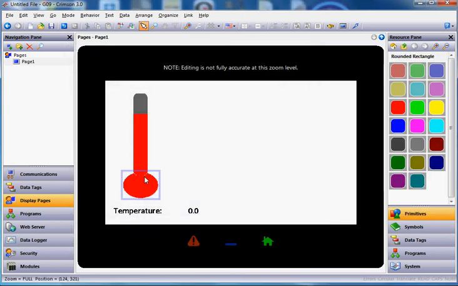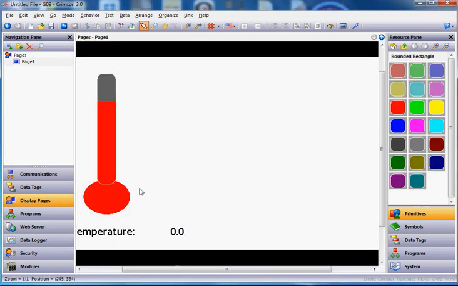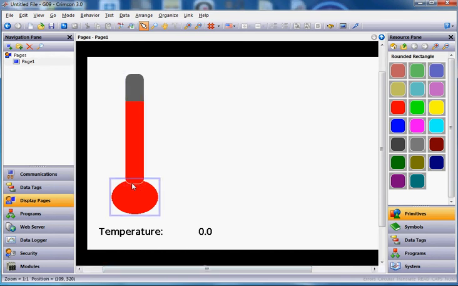There it is. I don't want to see this white line here. Eventually I'll get rid of that, but I'd like to put also a scale on here, because no thermometer means anything if it doesn't have a scale on the side of it telling you whether you're at 50 degrees or 80 degrees or so forth.